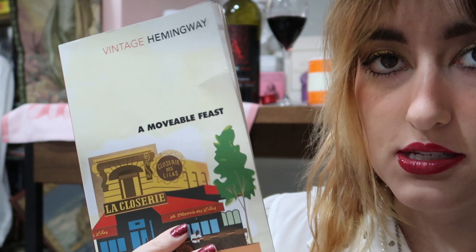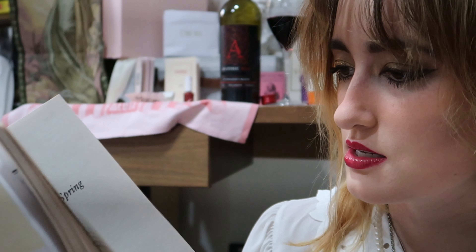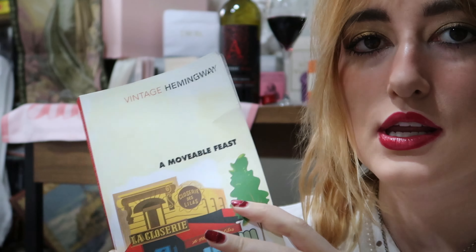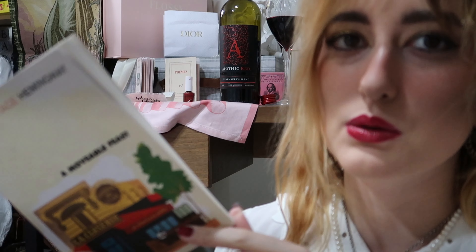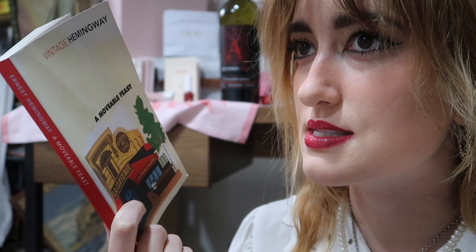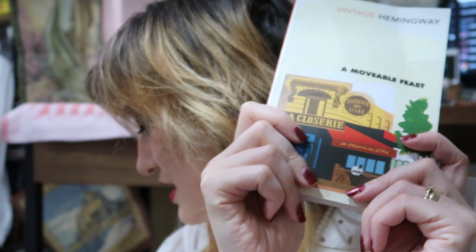The next book I actually already read — 'A Movable Feast' by Ernest Hemingway. I got it from Scoop Books and paid five pounds. I did some underlining; the first half was good but the second half I got really bored dragging myself through it. I love Ernest Hemingway though — the way he writes is so simple yet so detailed about life.